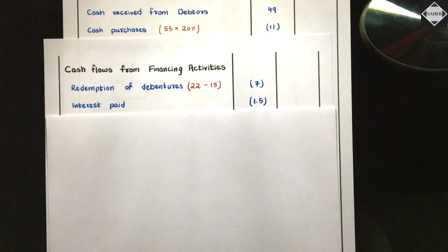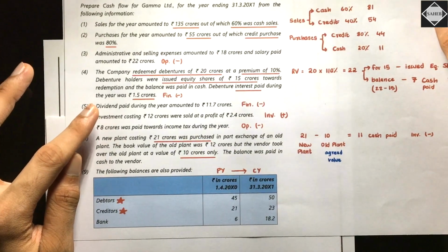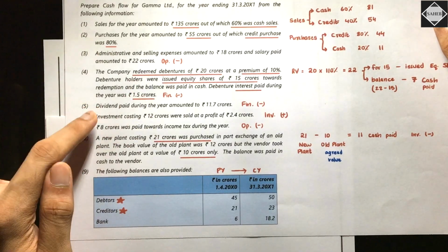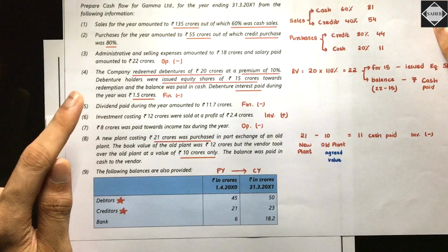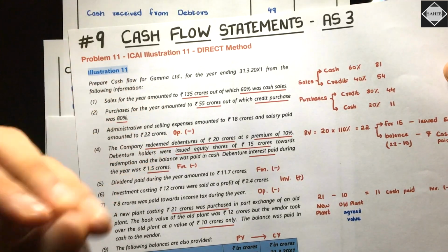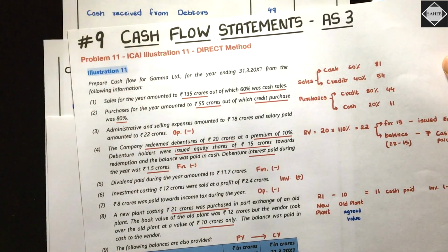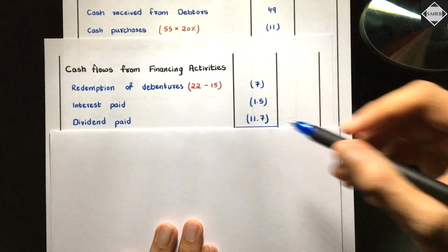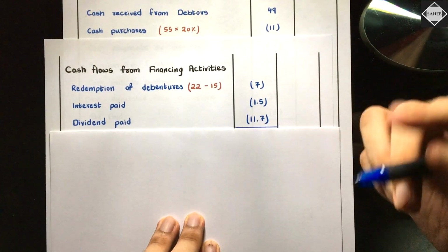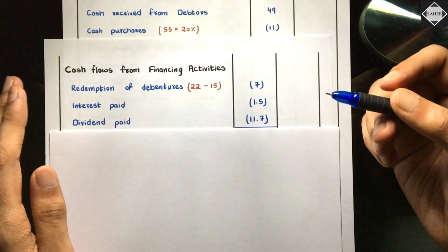And then next we have dividend paid. Dividend paid is what? Financing activity. And remember, for financial companies also, for financial institutions also, it's a financing activity only. Here they have not said whether it's a financial company or non-financial company. We are directly assuming Gamma Limited is a non-financial company. Is it clear? Okay, fine. So dividend paid will come in financing activities, 11.7. If they would have said it's a financial company, then interest paid would have come in the operating activity. Is it clear? Okay, fine, understood.